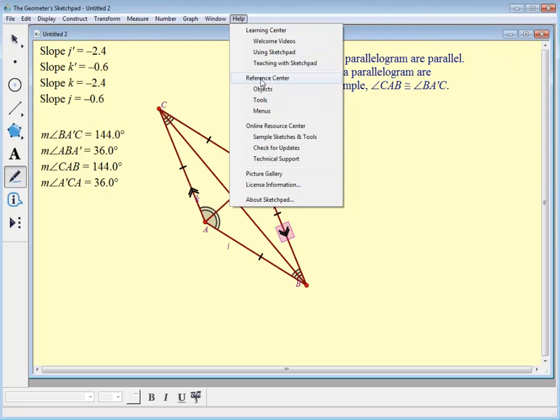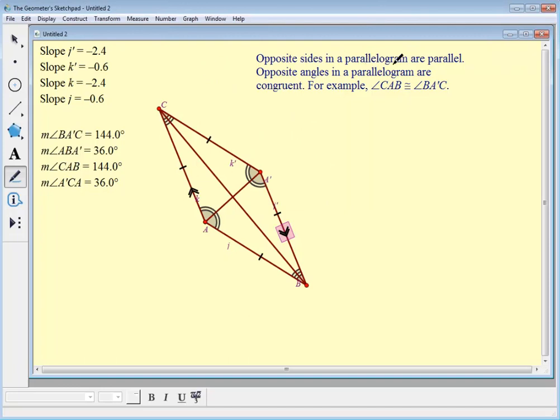So I bet that if you go to the reference center and open that, you can search for hot text, and there will be lots of information there. I'll go back to that at the end if we have more time. Yeah, I would strongly suggest that people look at the tutorials and the Learning Center. Tutorial number 3 pretty much explains how to work with hot text. Great. I'll write that in the chat panel. Good idea.